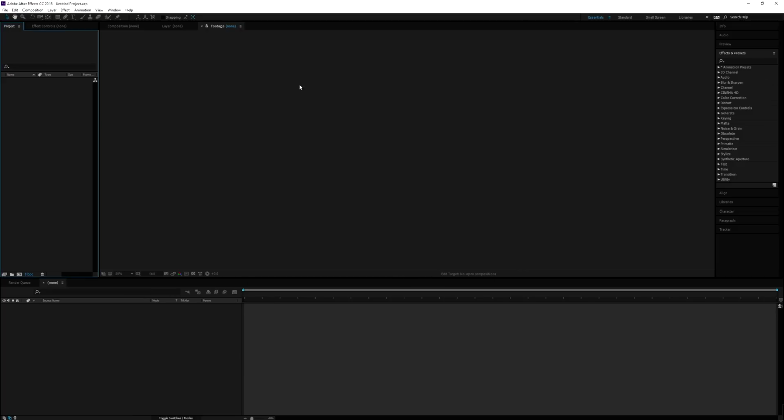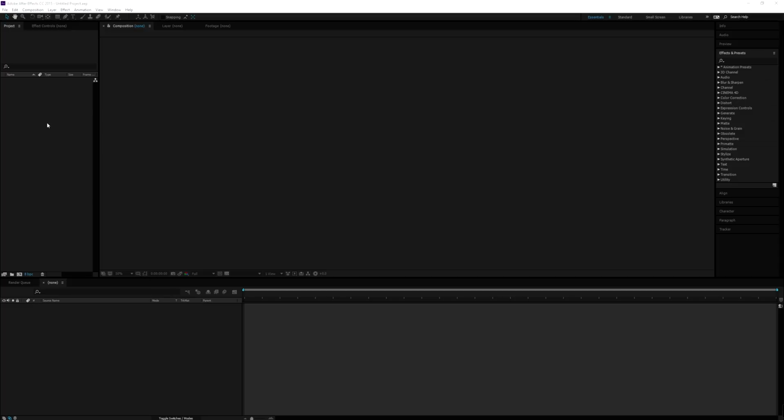When you hit new project, this is going to be the first page you're opened up with. It's basically a blank canvas. Actually, this isn't even a canvas. This is just your user interface. Now, it's pretty simple. Usually I like to work left to right. And this is a layer-based software. So what that means is with After Effects, right here's where most of the work is going to be done, right on the bottom part of your screen. You're going to have all of your layers. This is where most of the work is going to be happening.